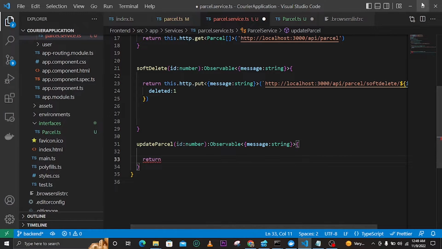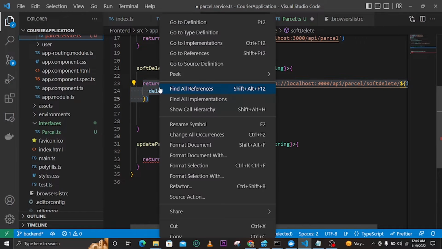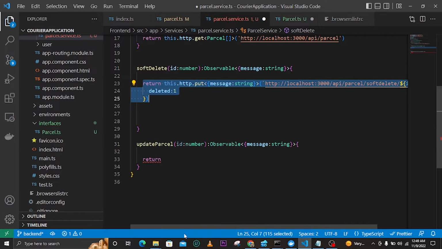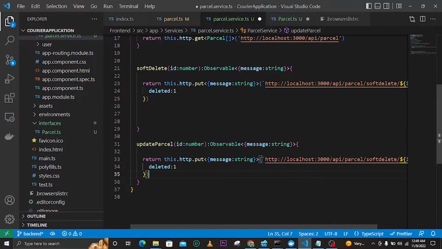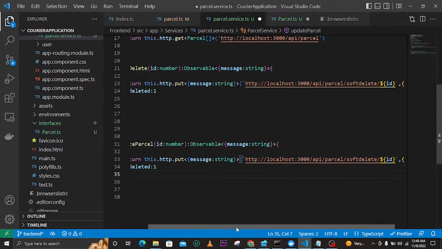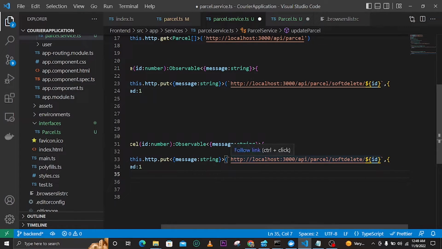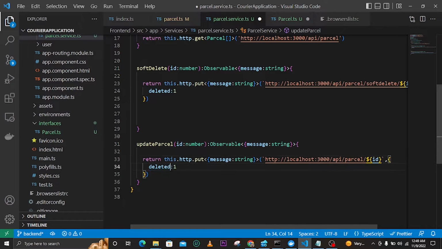So now after that it should return, actually I will just copy this. I don't want to do a lot of work here, sometimes to save on time. So let me paste it here. Now at this time we need to update, and to update we need this endpoint here, but this one status should be a status of 1.